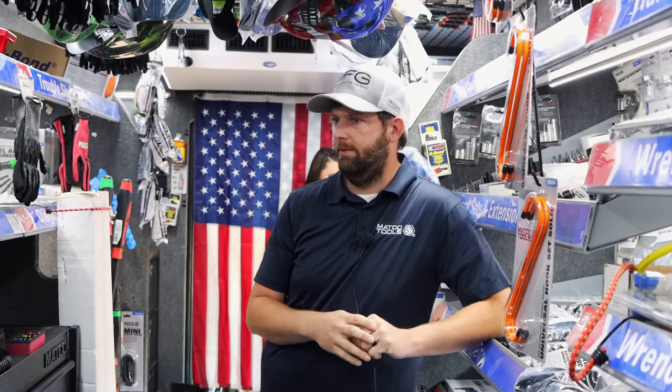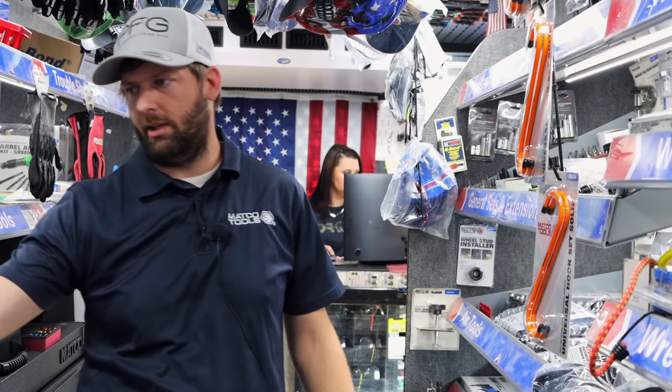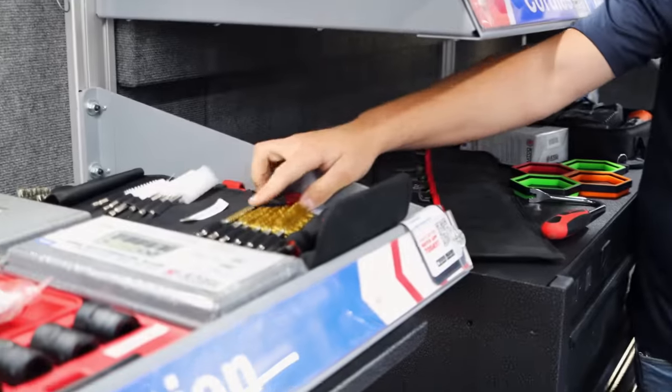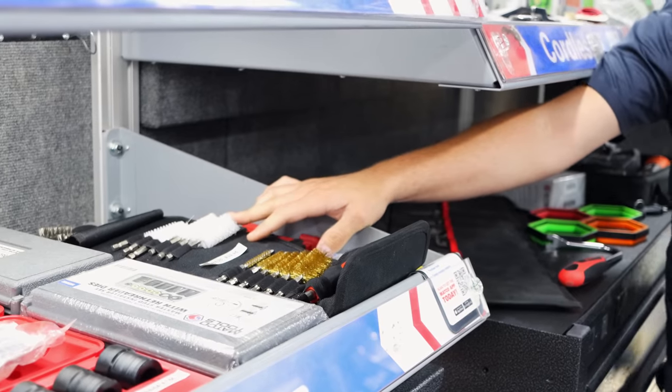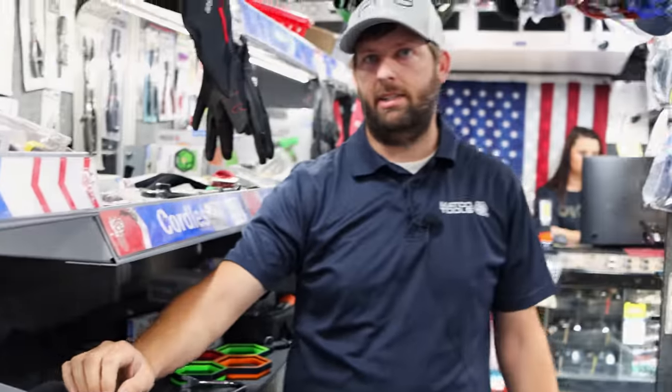Yeah, other than that, do you use a lot of the brushes to clean, like when doing brakes and stuff? I used to. I had a guy the other day ask me when they would ever use these, and I asked him if he ever did brakes. He said, all the time. I said, these right here are the best thing, if you're having to take a hammer or something to put that pin back in. Lazy, man. I'll try to use sandpaper or something, just quick and easy.